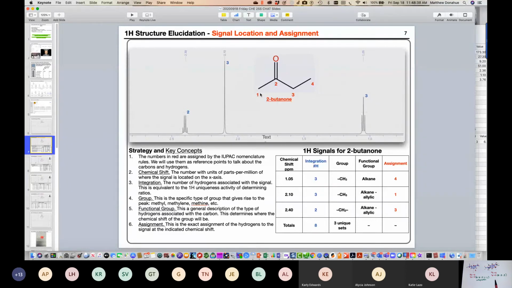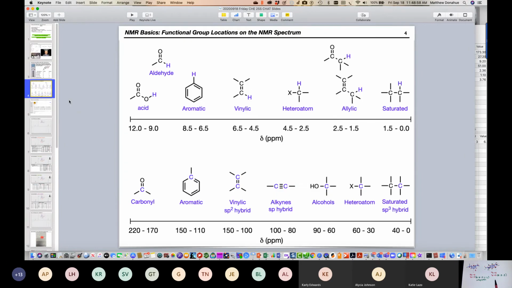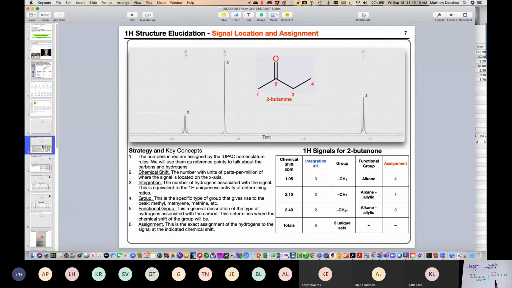Now it's different. If you look, we've assigned this CH3 group. We only have 1 left. We know it's this one because that's a CH3 group. It's sp3 hybridized carbon, but it's allylic. So that's why the chemical shift is different now. So we assign that to position 1. So again, the allylics are different. So we've moved farther away from 0 because the electronics of the system have changed.